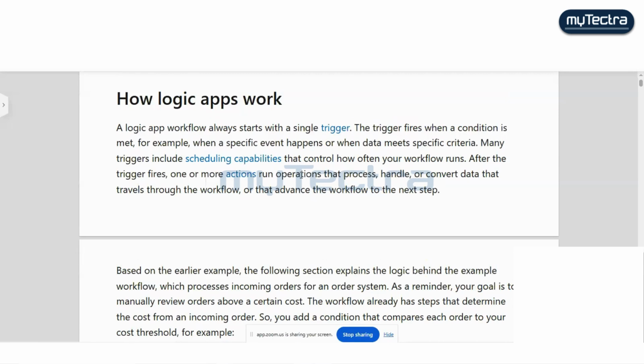We will start with an example. Every workflow needs to start with a single trigger, and these triggers will fire based on a condition. If we are including any scheduling capabilities, in that case we need multiple triggers that will control our workflow. But even if we have multiple triggers, after the trigger fires, one or more actions can happen that will control our business process.